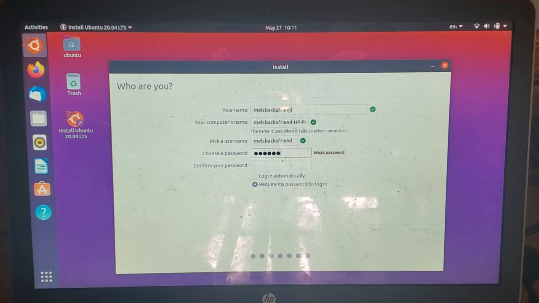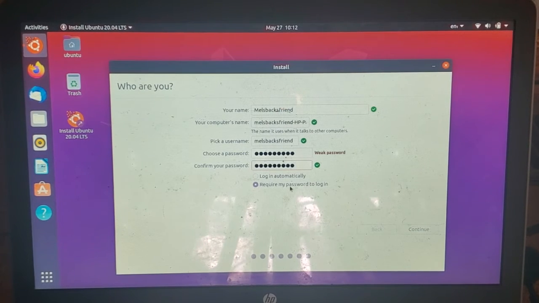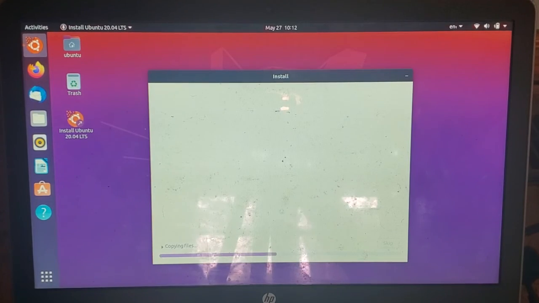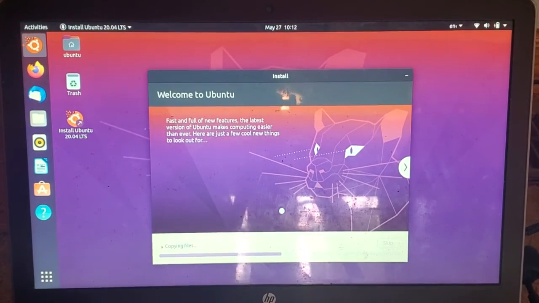No, I did not mean to hit caps lock. There we go. If you want security, make sure this radio button is the one that's checked, the one that says require my password to log in. If you have login automatically checked, you're not going to be as secure. And then it's going to start the installation.